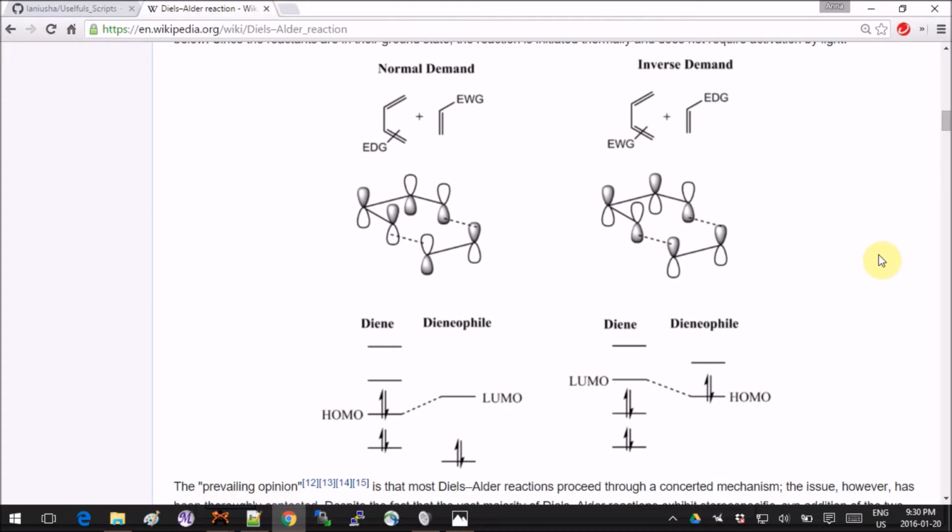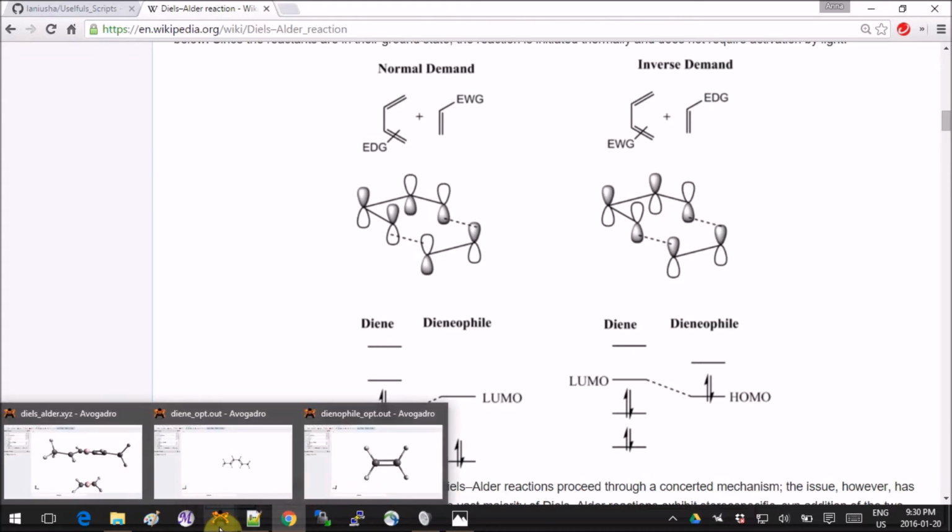So the goal of the calculation that we'll be doing today is to determine where exactly these two molecules should be placed with respect to each other to be the closest to the transition state. We will define this path and scan along it, and then check for the energies at every point on this path.